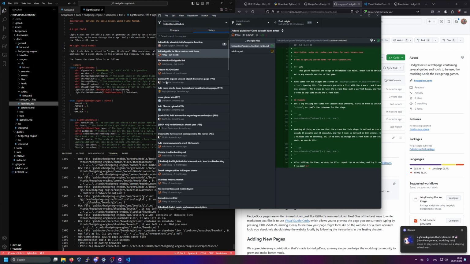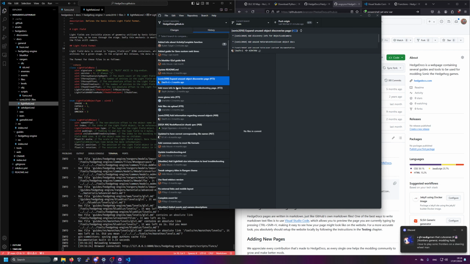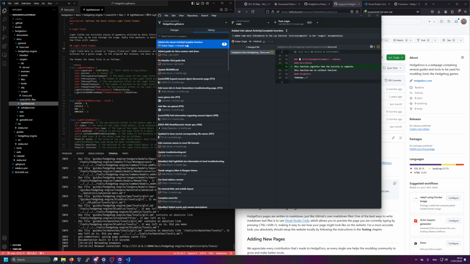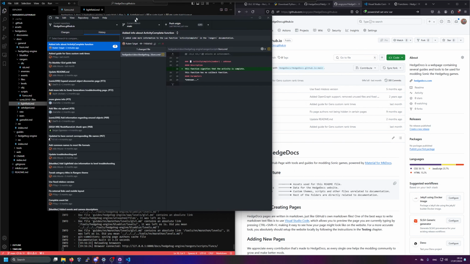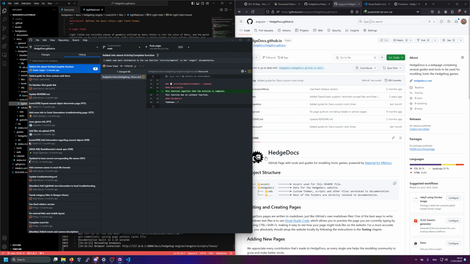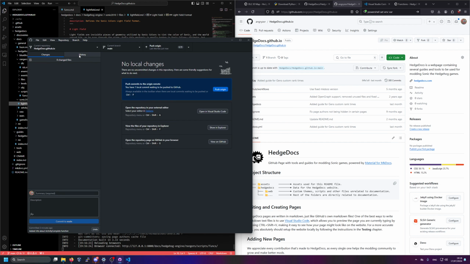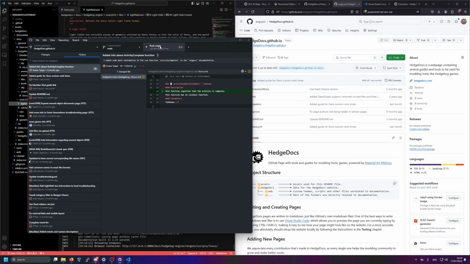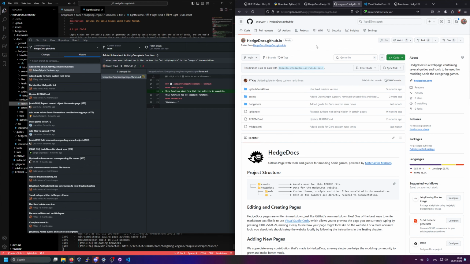Over here you can see it. This is the list of changes that were made by people, and here is my latest change, added info about the activity complete function, right? So now what we need to do is to push it, and pushing means to take what I have here on my local machine and put it back into GitHub. You see this big button here, push origin. Doesn't matter what view you're in, it will still show there. So we click this. Voila. And now we can see we have added info about the activity complete function in here.